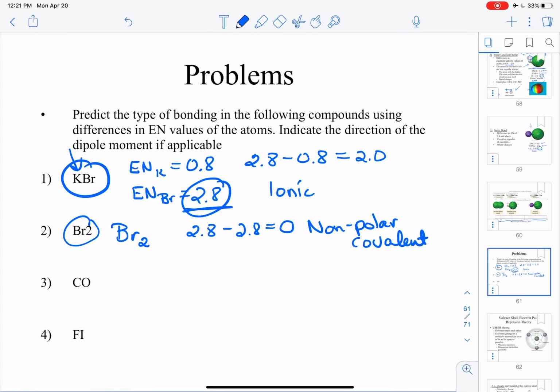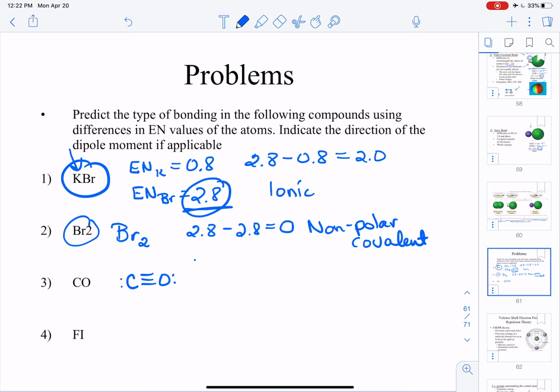All right, carbon monoxide. So carbon monoxide was this funky looking Lewis structure right here where carbon has a lone pair, and we know carbons don't usually like lone pairs, and oxygen has a triple bond and one lone pair, and oxygens tend to like two bonding pairs and two lone pairs. So that one was a little bit weird, but we only had enough electrons to write this structure and also follow the octet rule too.